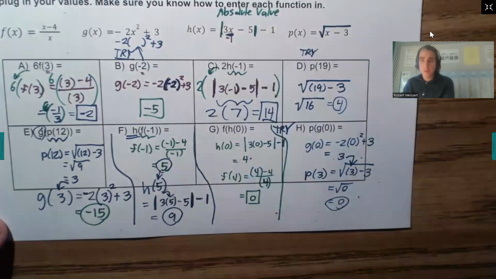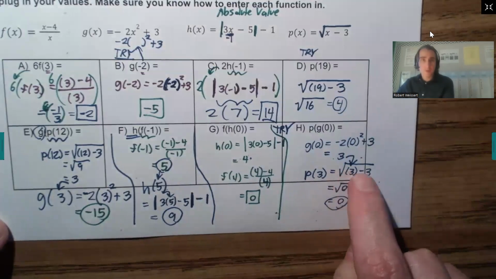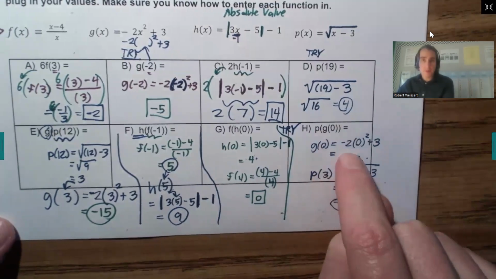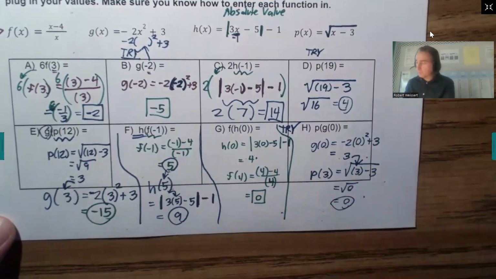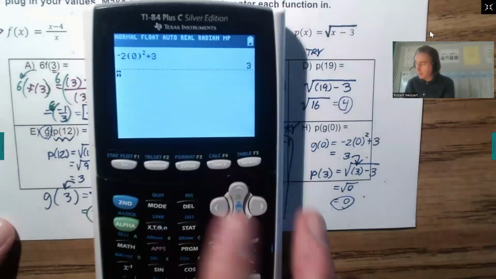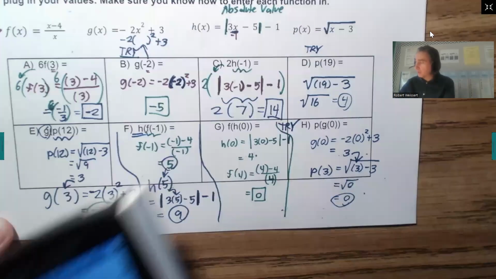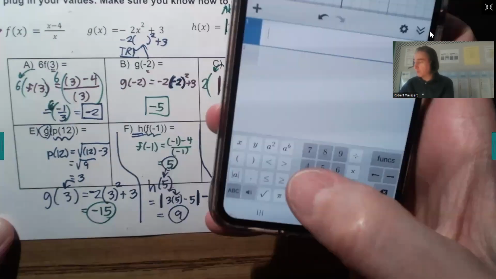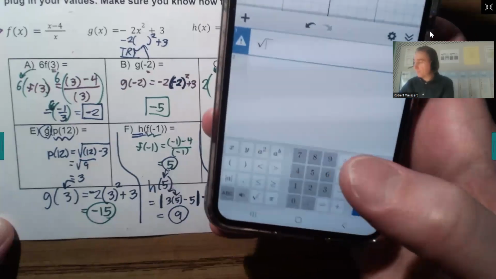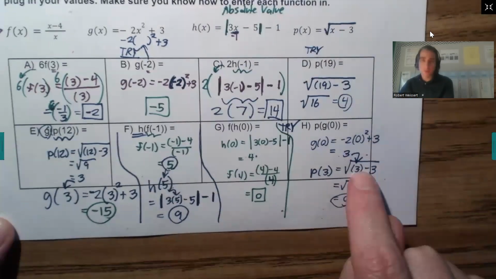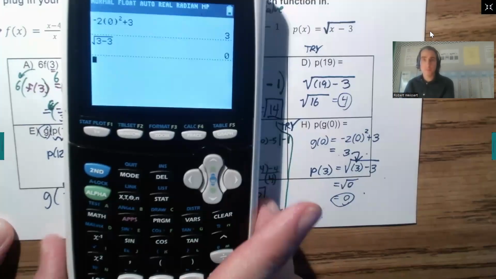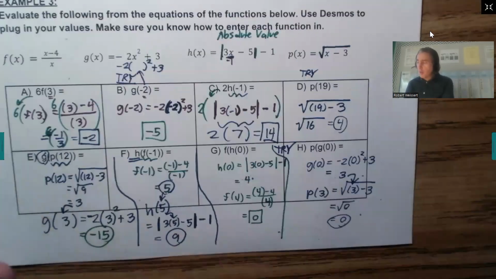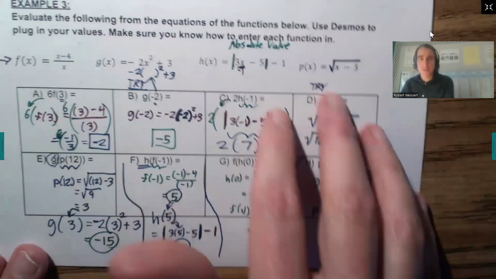Next thing, we're going to do the 3 plugged into here, the square root function. So P of 3, that's my new input now, since I got an answer for the top one being 3, is going to be the square root of 3 minus 3. You can do the square root by hitting second, then the x squared button, bringing up the square root, or on your calculator on Desmos, you can find the square root button right over here and do it that way. But anyway, you get 3 minus 3 in there, that's 0. The square root of 0 is still going to be 0. And so your answer is going to be 0. And so that concludes the plugging into functions example 3.